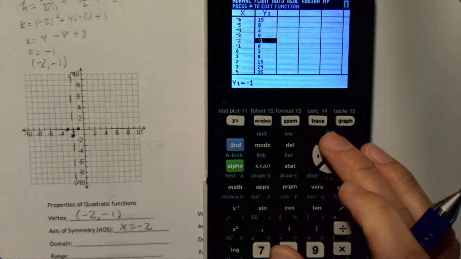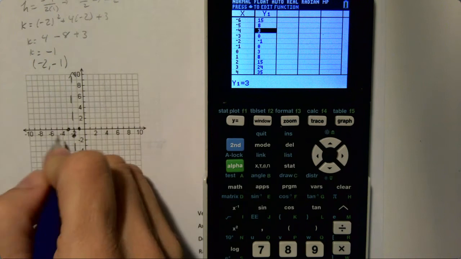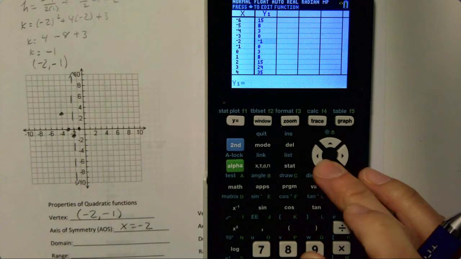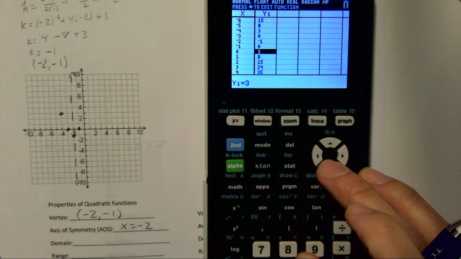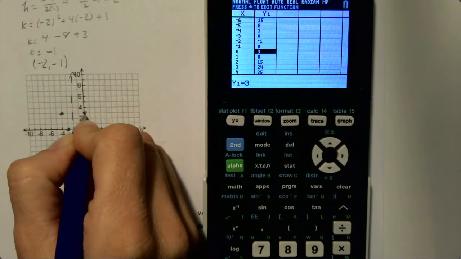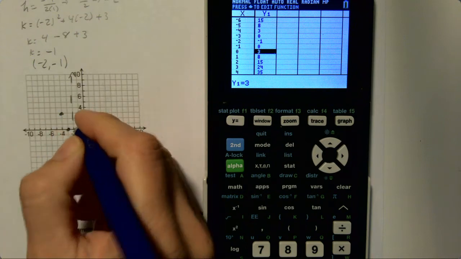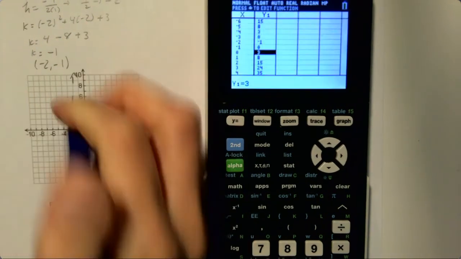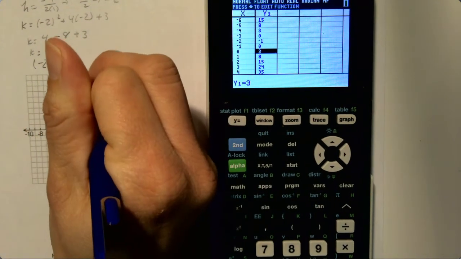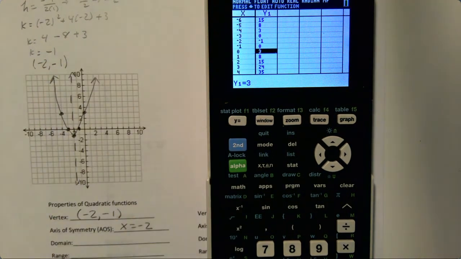I can also go ahead and plot, let's say, -4, 3. And I can go ahead and plot 0, 3. And this coordinate right here, 0, 3, would be my y-intercept because it's where your parabola crosses the y-axis. Now you can go ahead and plot some more if you wanted to, but I always like to have 5 points, the vertex plus 4 others. And then if you connect your dots, remember it's going to make kind of a U shape, and then it goes on and on to infinity, so it keeps going.